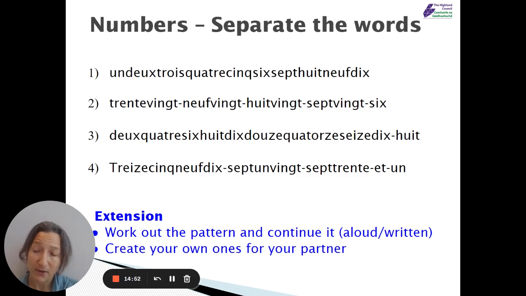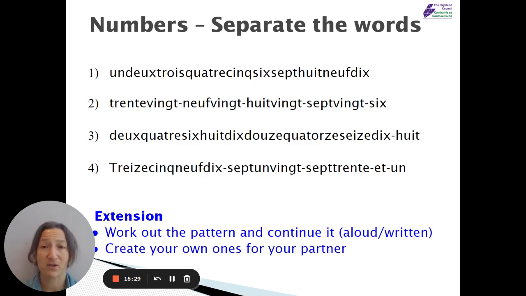So as we move through into upper school, we're going to be looking more at reading, developing those other skills, reading and writing. So we can play something like snakes, separate the words, or word snakes. These are quite long for you. With children, you might have fewer words because it's quite a lot. And I would obviously provide support as necessary, whether that be posters with the numbers or a word bank of some description. So have a look and see whether you can work out the pattern, and can you continue it? And then you could create your own.